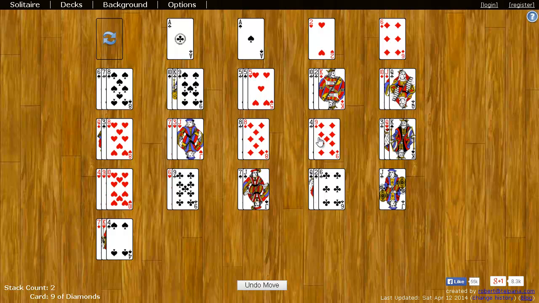Now down here in these piles, this is known as the tableau. You can put any card on another card, so long as it's the same suit and one rank lower. So the nine of spades, you can put the eight of spades on top of that.